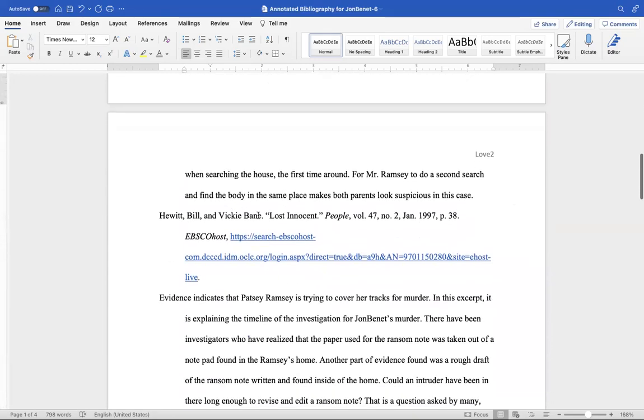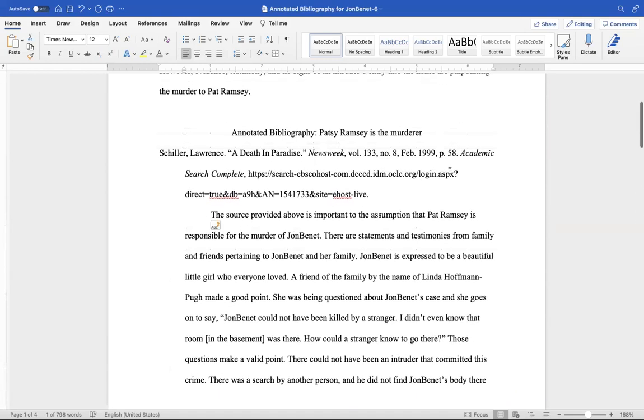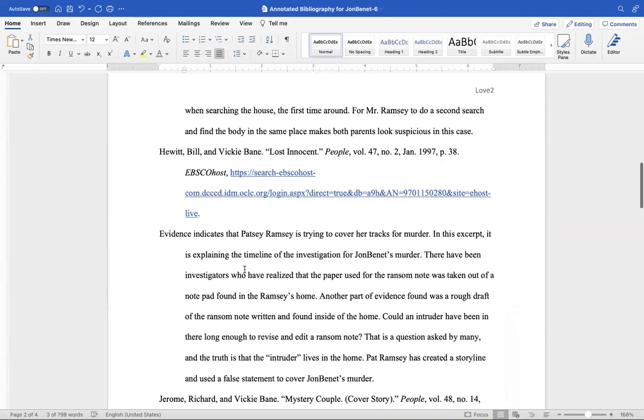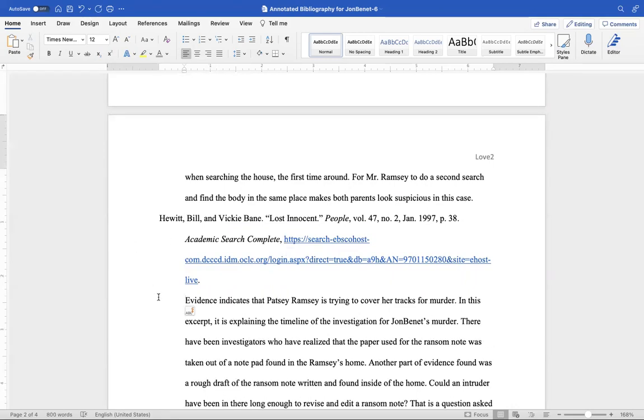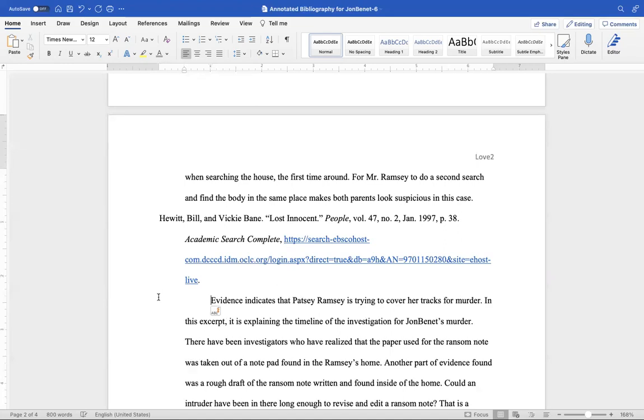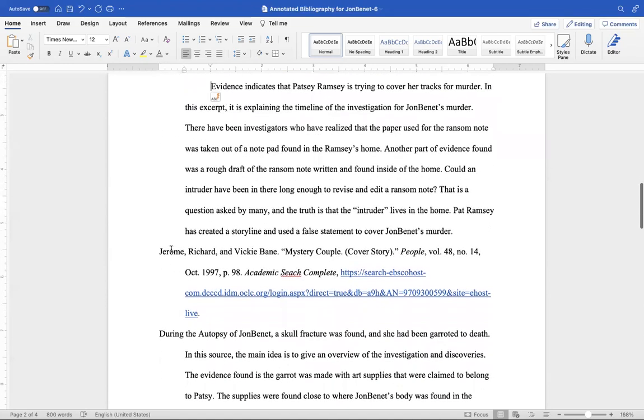Okay, now we're going here. You did that, but you need to go back to, in fact, I'm going to do this. I'm going up to academic search complete. I'm going to do what the librarian told me so many years ago. Control C, or you could do right click copy, whichever you want to do, and just paste it over that. Control V with the comma. Now you're going to indent this first line only. Okay, so there it is there.